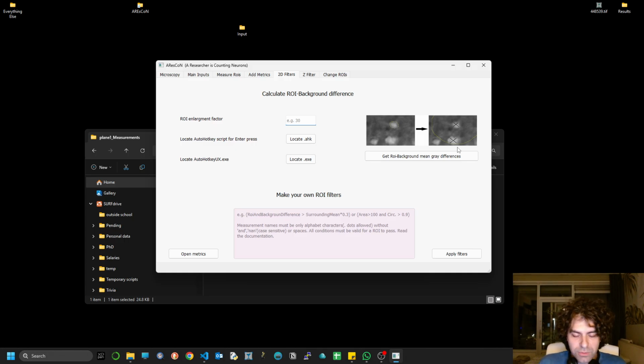So the raw enlargement factor that we can use is something between 30 and 40. I will do 40. And the next two steps have to do with either AutoHotkey or PowerToys. I'm not even sure if it's the same thing. I have to check. Let's check actually right now. It's AutoHotkey, as you can see here. I'm not sure if it's originating from this application or if it's a different one. I will clarify in the documentation anyway.